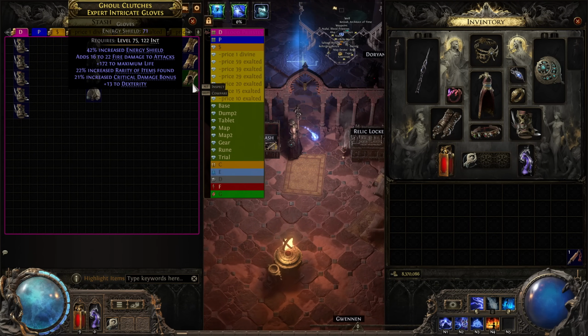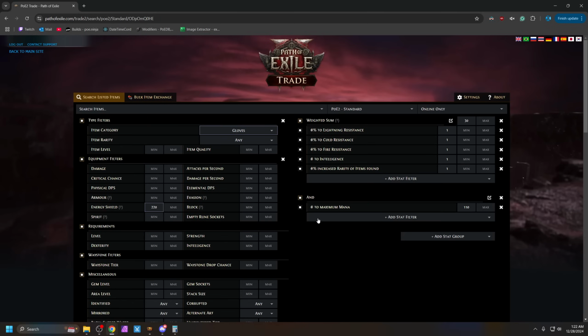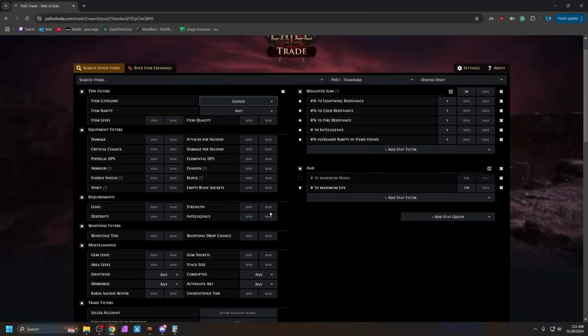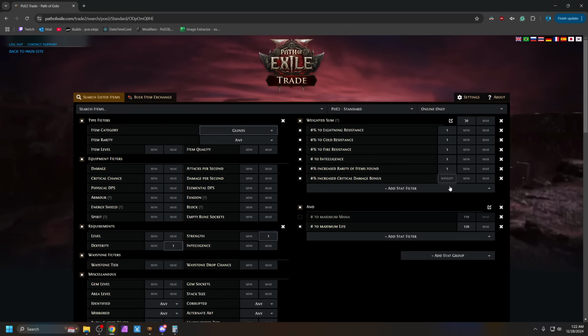Then this item, the hybrid with a lot of rarity and crit damage and just all sorts of weird junk. I'm going to be honest, this is kind of an item I don't know how to price, because it's got so much weird junk and I'm not entirely sure what builds would use it. So I'm just going to say maximum life 170. To focus in on energy shield gloves, not strength or dex. Critical damage bonus. I'm going to say this is more valuable and set the total.